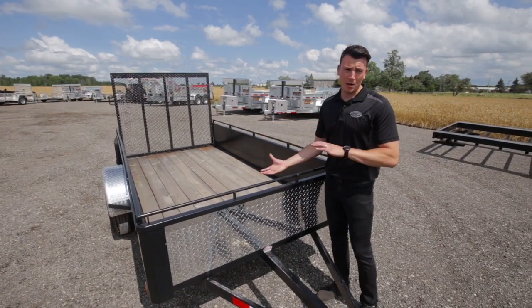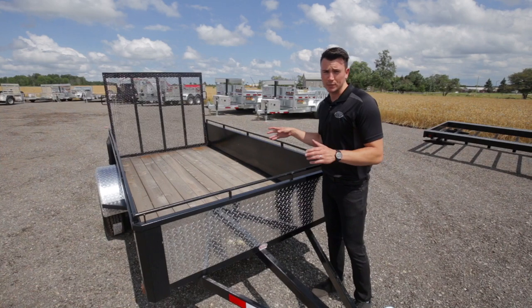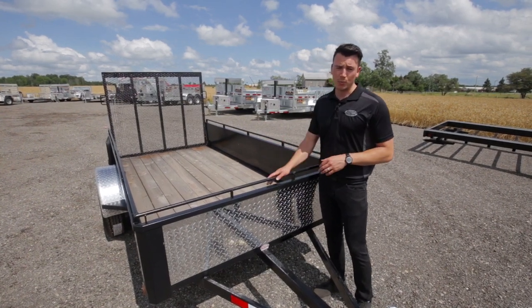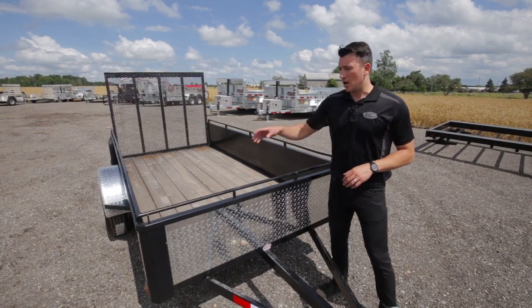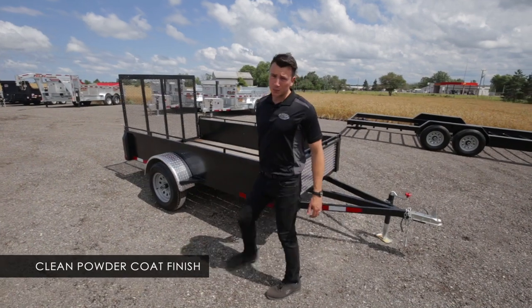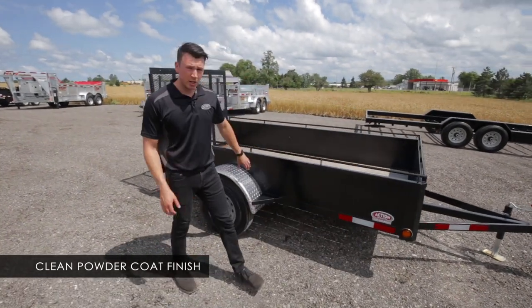Inside the trailer bed, it's a hardwood flooring. So again, Mennonite built, they don't cheap out with softwoods, it's hardwood. Tie down rings, there's four of them in the corners already. So you've got lots of tie down points with the top rail as well as the D-rings. On the sides here, you're going to see that we also have a nice clean powder coat finish.